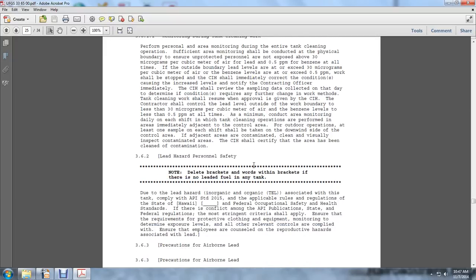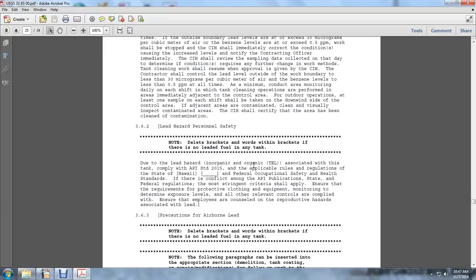Lead hazard personnel safety. 3.6.2.1 Note: delete the brackets and any words within the brackets if there is no lead fuel in any of the tanks. Due to lead hazards and inorganic or organic lead associated with the tank, comply with API Standard 2015, the applicable rules and regulations stated for Hawaii, and the federal Occupational Safety and Health regulations. Where conflicts exist among the API publications and the federal regulations, the more stringent criteria shall apply.